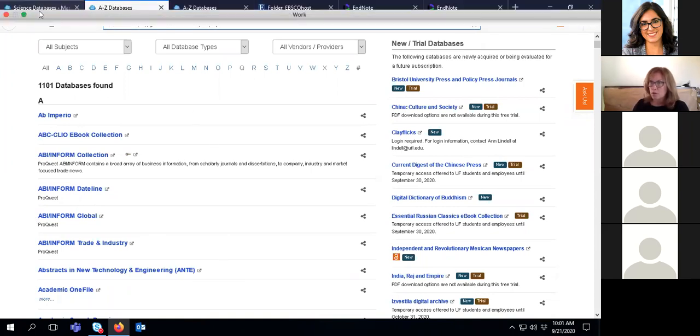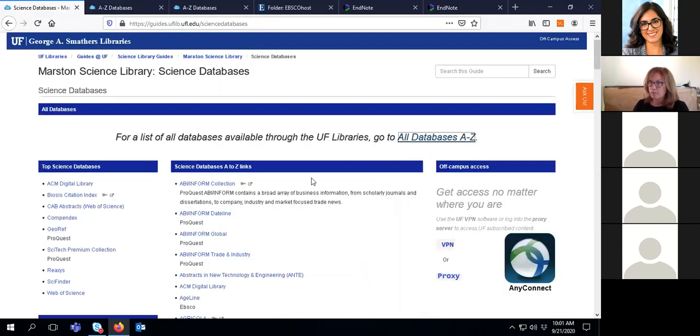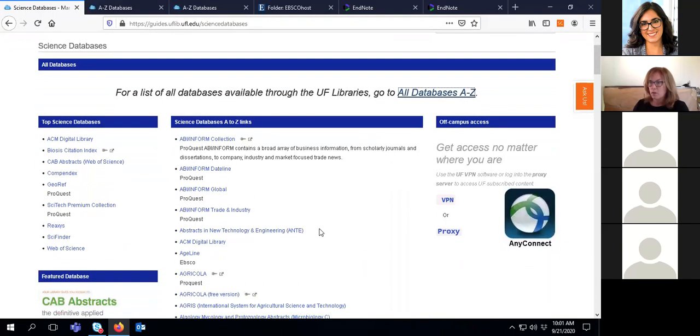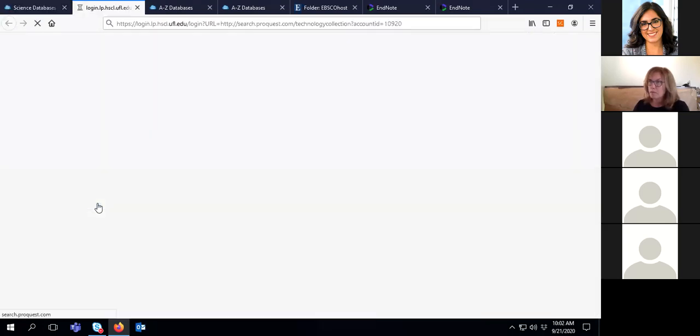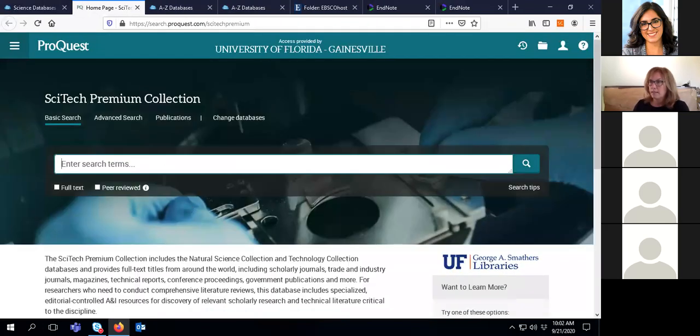So, okay, that was EBSCO. So the next one we are going to use is ProQuest. And ProQuest has 3 large collections, and then they also have subject-specific databases. So I'm going to use the larger collection as an example. I am just going to click on the Cite Premium Collection, or if you're on the database A to Z list, you would just go to S, down to Cite Premium Collection.